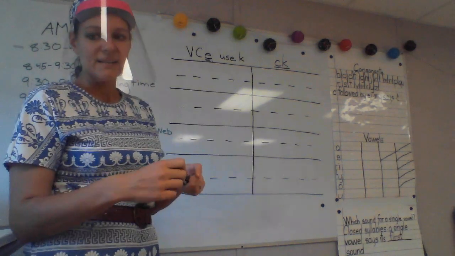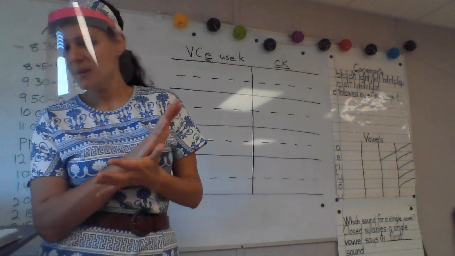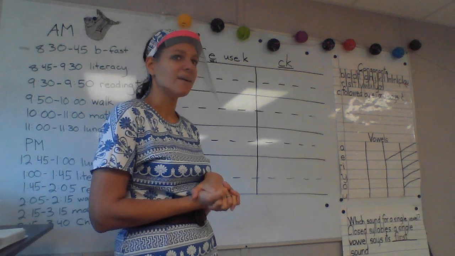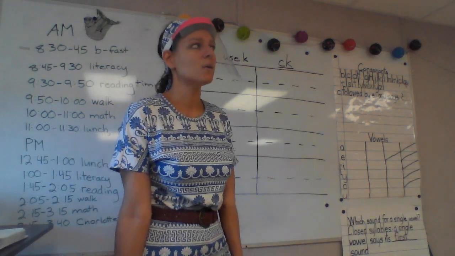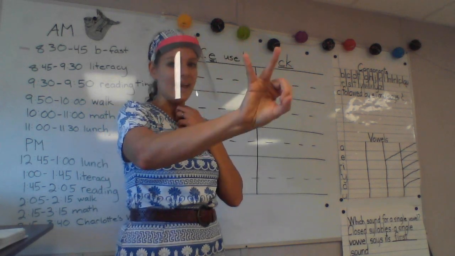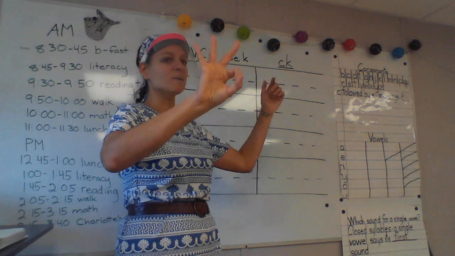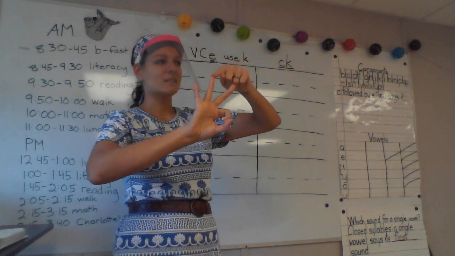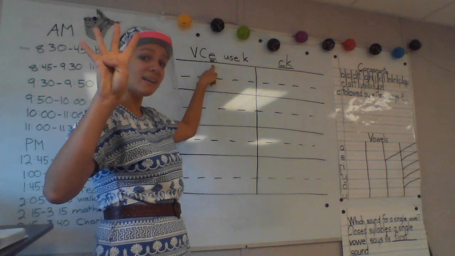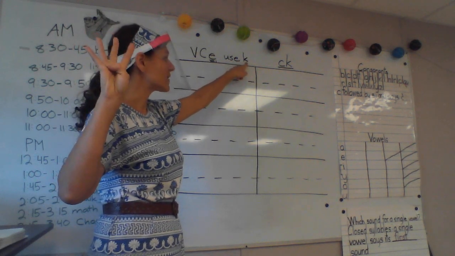All right, so let's sound out some words and then we'll figure out where we're going to write them. All right, so the first word we'll use is bake. All right, class, what sounds do we hear in the word bake? As in, I like to bake cookies. All right, what sounds do we hear in the word bake? Tell me. B, A. All right, wait, but we have to figure out which k we're going to use. Is our vowel saying its first sound or is it saying its name? It's saying its name, which means we have a silent final E, job 1, so we need to use line letter k for our k in bake.